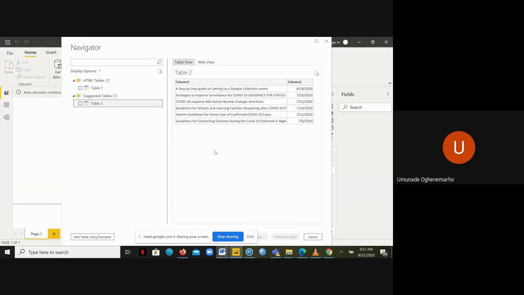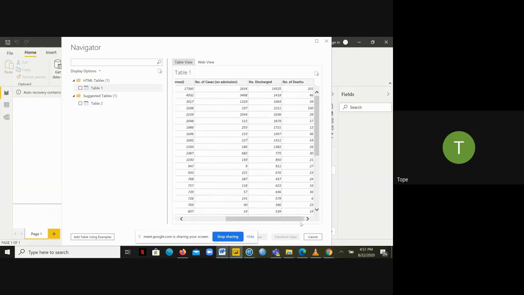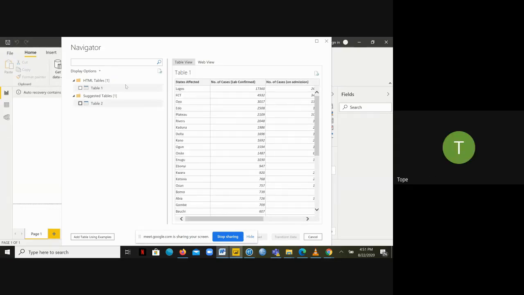Okay, so which of the two is ideal? I think it should be one. Select it and start work.